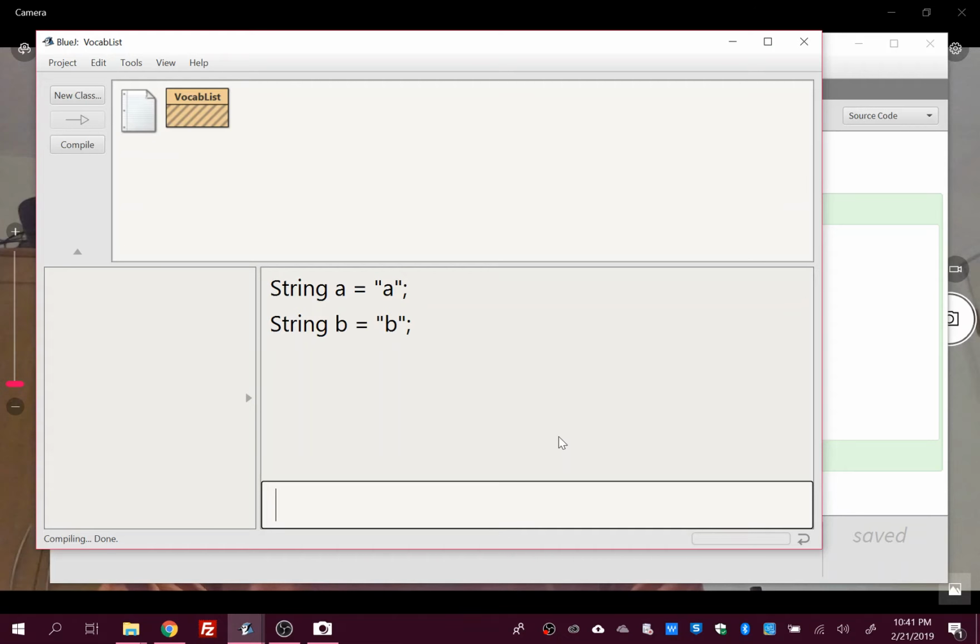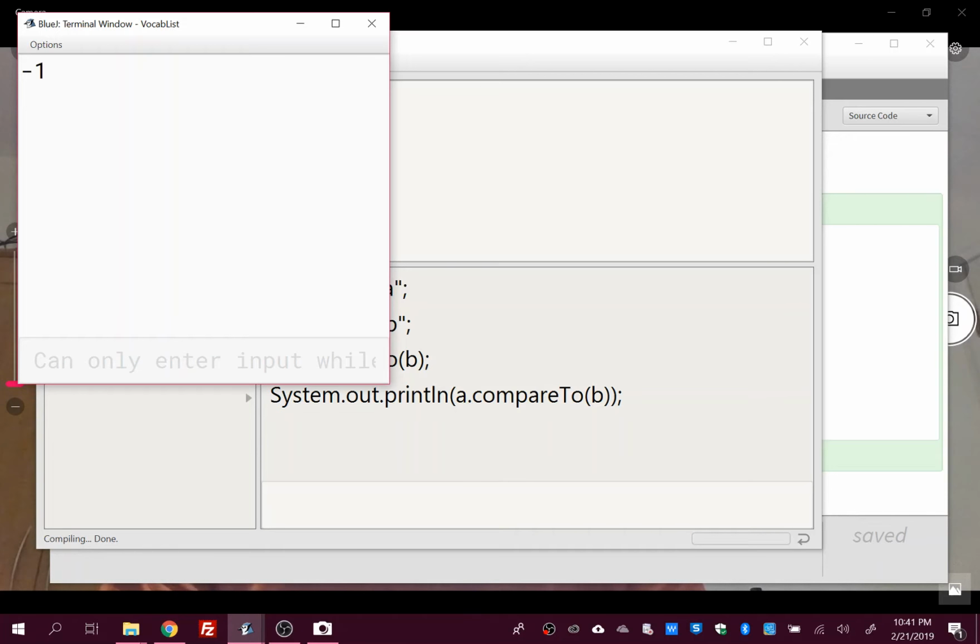But how can we have Java check that? So Java basically has assigned numbers to all these things, and you can find out which comes before which. So I can use a.compareTo(b). If I run that, I'm not sure if it'll actually give me any information, but we'll see what happens. Yeah, not so much. Let's see if I can print that out. System.out.println(a.compareTo(b)). Let's see what it produces. Oh, look at that. It gave me a -1.